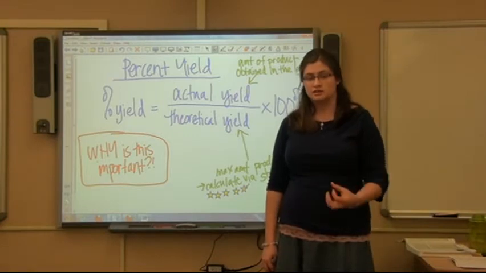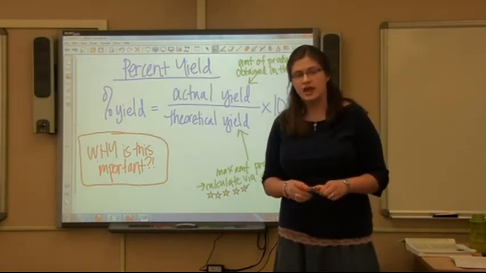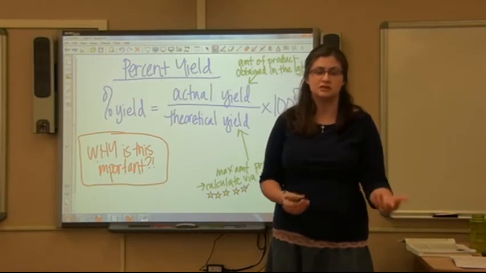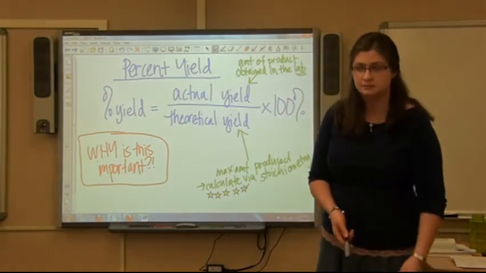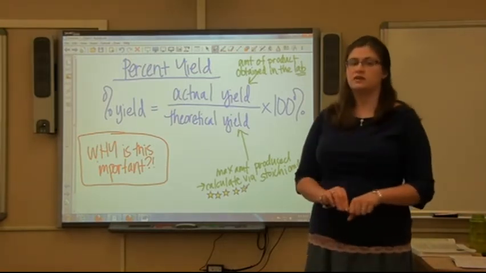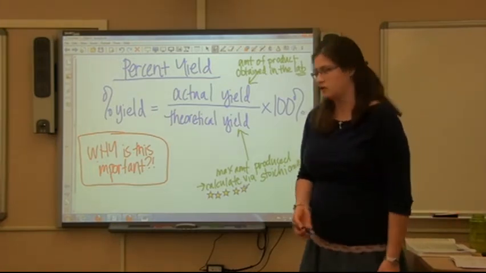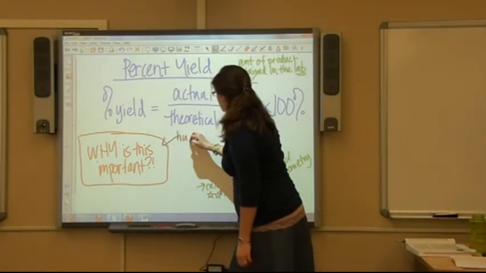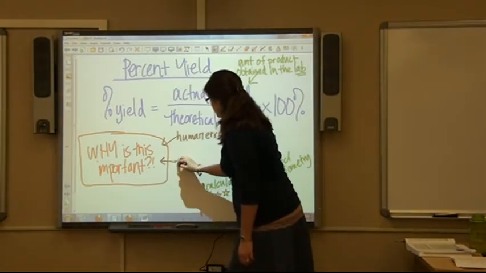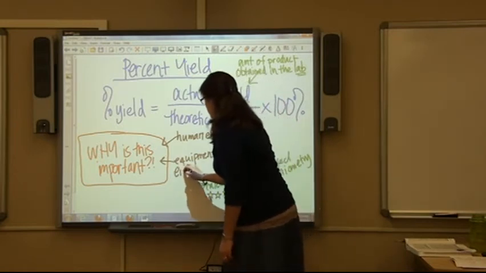Or you're not measuring things properly. Let's say you think that your balance is showing 2.4 grams, and really it's closer to 2.5 grams. So you're not even starting with the same calculations as what's in actuality. There's a lot of human error. There's a lot of experimental error as it relates to equipment error. So we have human error. Then we have equipment error. That would be like when you have the scale that doesn't read out properly.